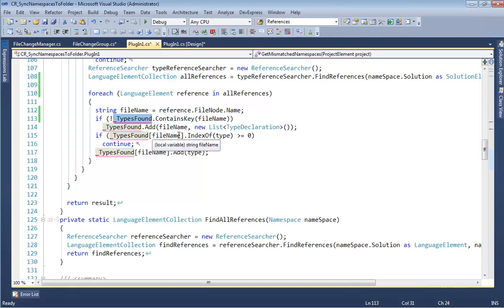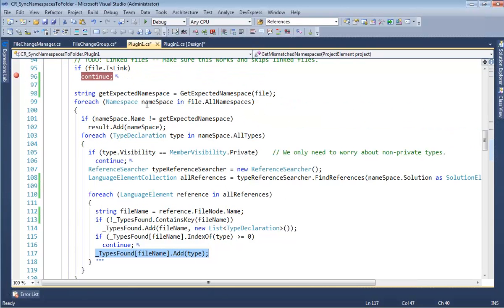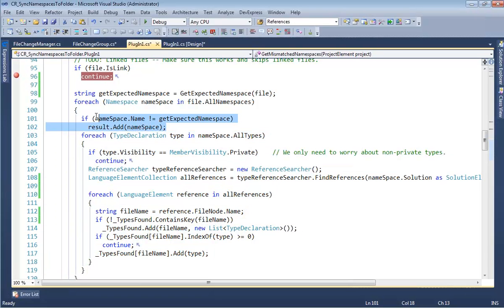And so what's going on here now is, it's a dictionary indexed by file name. So if the type is already there, we go on. Otherwise, we add the type to it as we go through. So here, let me back up a minute. We're on the outside of this. We're going into, I added this call right here is what I added. So we used to be here. So then what I did is this.